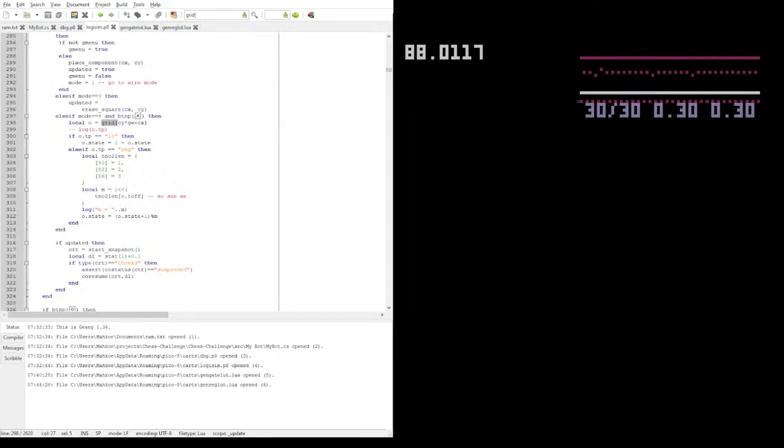So 64K for the grid, up to 64K. No, always 64K.